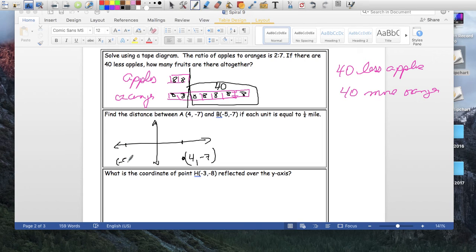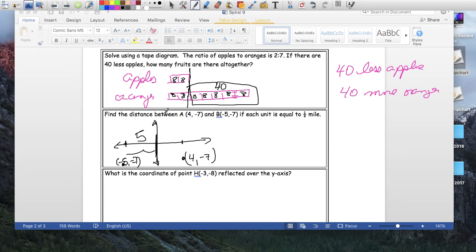So I know, just by the look of it, they're both on the -7th floor underground, and one's on the left side. Let's say I assume this is the elevator. One's on the left side of the elevator, and one's on the right side of the elevator. So how far are they from each other? What's the distance from -5 to the elevator? This distance right here is 5.